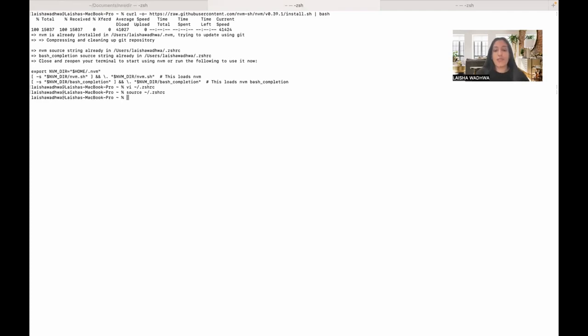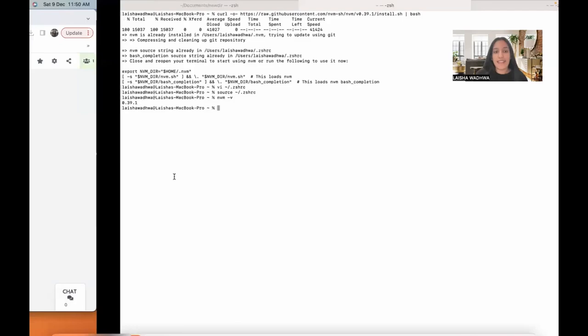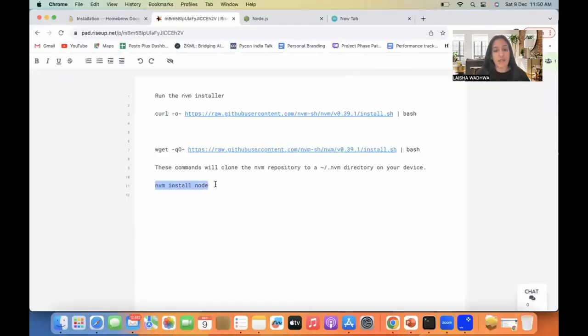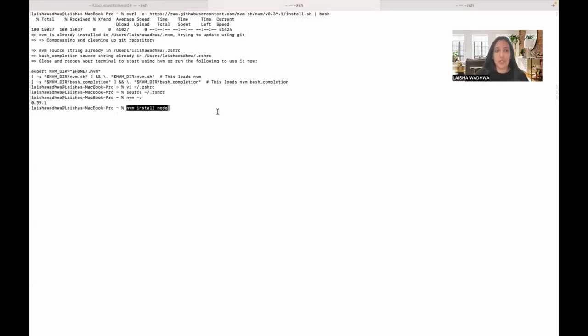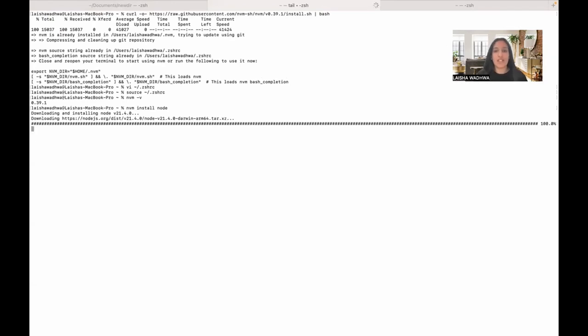And then we need to make sure that the NVM is installed, so we can quickly check that the version is there. And then all we need to do is say nvm install node, and your node version will be installed. Now, since it's already present in our case, it'll just override the existing installation, and voila, you will be done with the installation. We can quickly verify the version, which will be 21.4.0. So it just got updated.